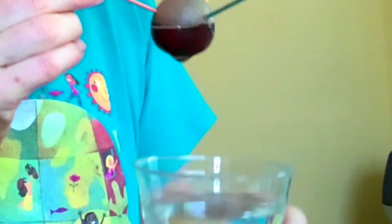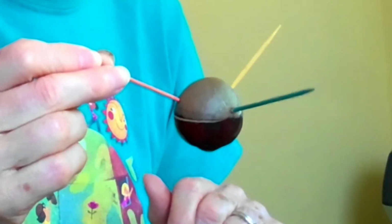So, for example, I'm going to start with my work in progress. Can you tell what this is? There we go. It is an avocado pit. Now this has only been about a week, and I know it takes a lot of time.